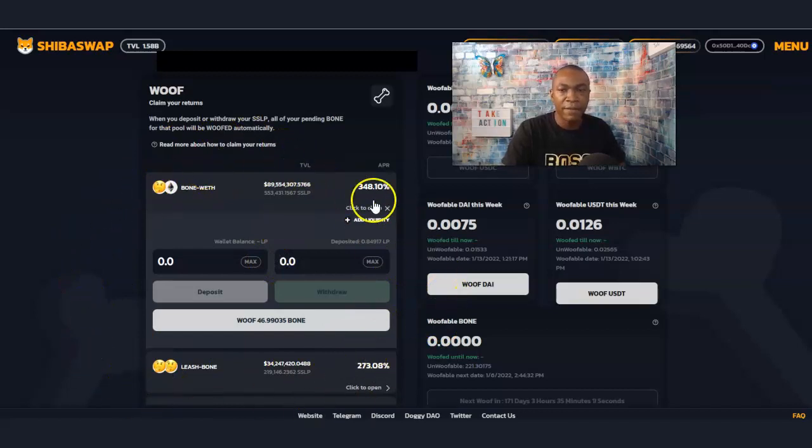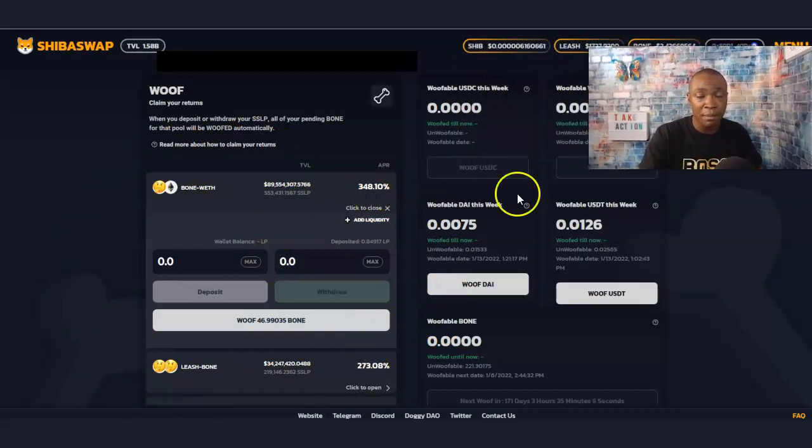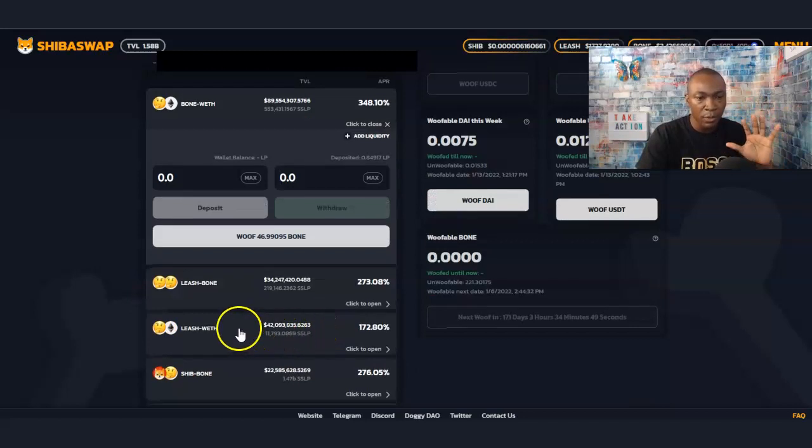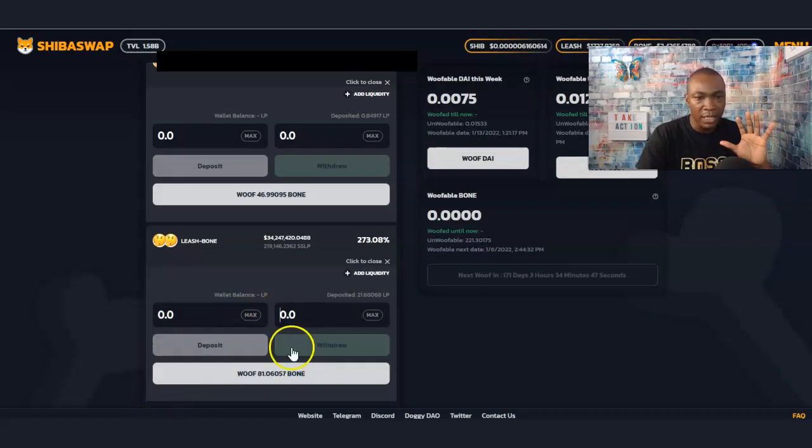I'm getting ready very, very soon in my plan to woof this out, this bone out. Then I'm going to go ahead and basically bury that bone. Now remember, I'm only getting 33% of this, so I'm going to wait longer till it gets to a better high, even this one right here, or maybe this one right here. I'm trying to decide which one. Probably the LEASH bone one now, because it's a little bit higher. So it's 81 as of recording this video.